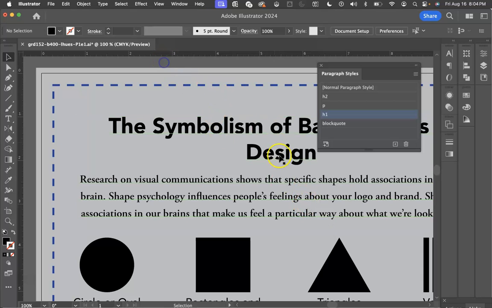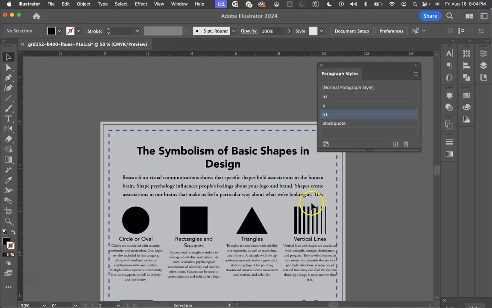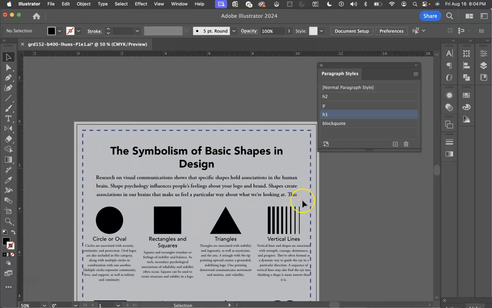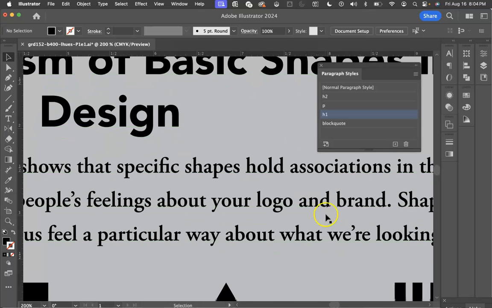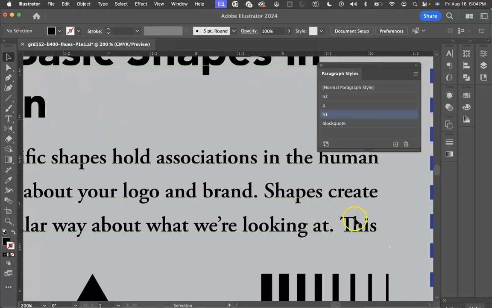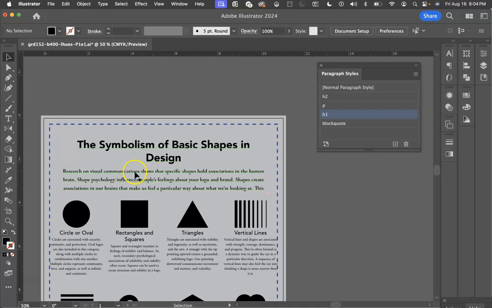And we notice some changes happening, right? We're seeing some of this text start to move. And notice too this tiny little red box with a red plus sign in it. I want you to be aware of that and start looking for that, because what that means is that you have overset text. That means there's more text than will fit in the text box and that it won't all print. And we definitely want to avoid that anytime that we're typesetting.